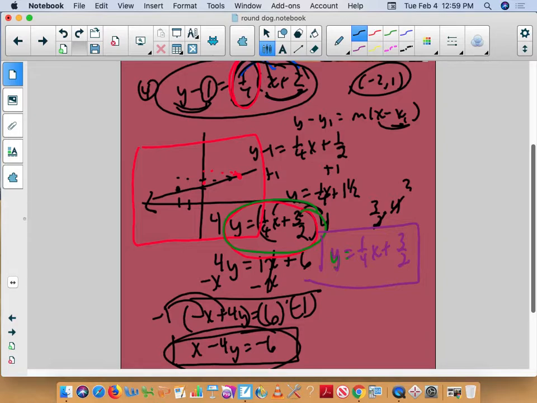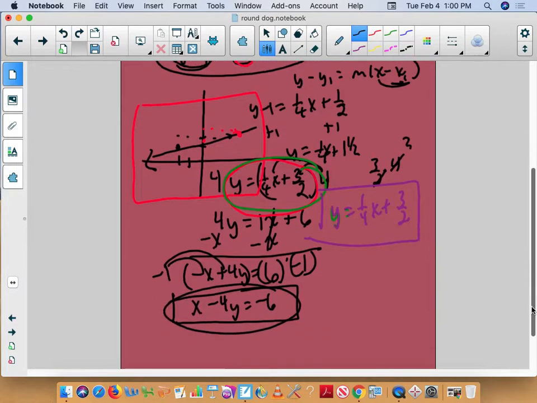Yana, I would say that the most logical place to get to standard form is from slope-intercept form, but I was given point-slope form. So I had to do something to it to get back to standard, but it doesn't matter to me how you get to standard form. I think you've got to do what makes sense to you. But if you always go from slope-intercept to standard, that's fine. Okay? All right, let's go to number 2.